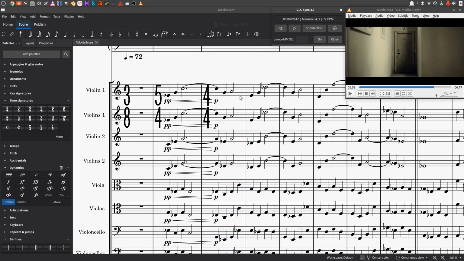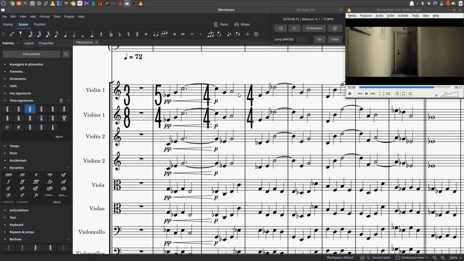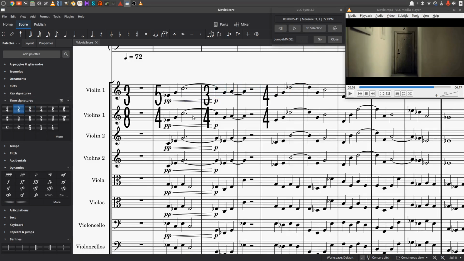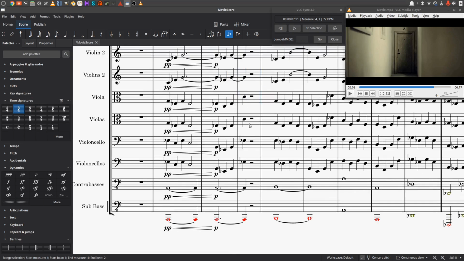Okay, so now what we have is a change that's happening here on the shot. We've extended a beat. We've added a beat to this measure. We have a change on the shot. What I'm going to do is change this to a 4/4 bar, and I'm going to turn this into a 3/4. I'm going to steal that beat back, and then I'll just delete this next measure.